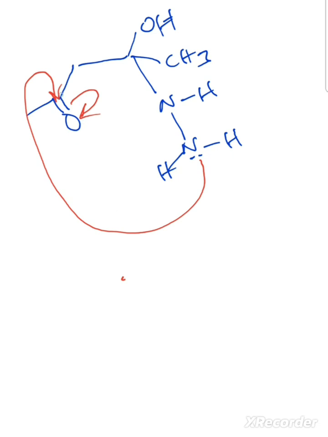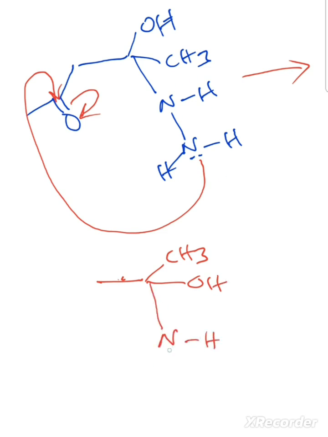This one will come and attack this carbon there, the carbon containing a carbonyl group, then this one will open. Then what you're going to have is something like this. Okay, you're going to have something like that. Then here, as we know, there is CH3, then there is also OH here. Then here there is a nitrogen with one hydrogen. Then here we have a nitrogen with how many hydrogen? 2 hydrogen there. Then it has made a bond with this carbon there. You've seen that this is the position here, that this is the position there. You get this one here.